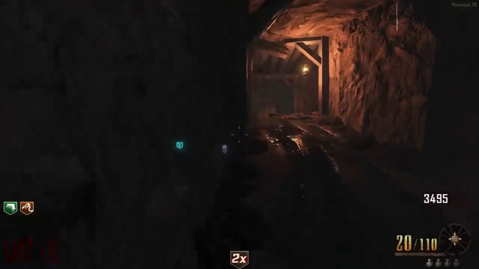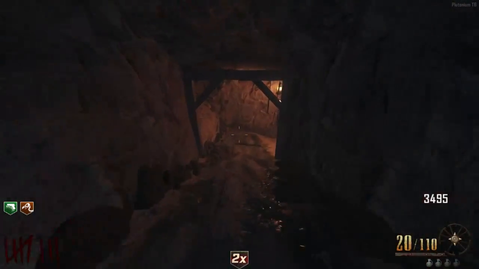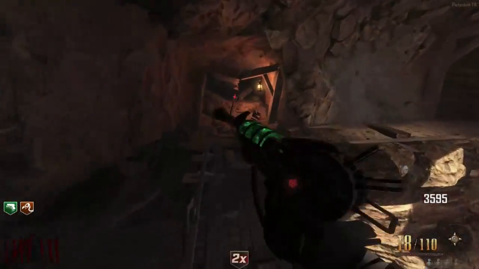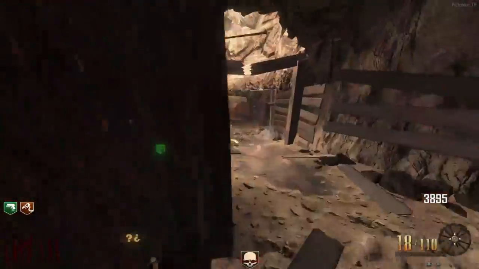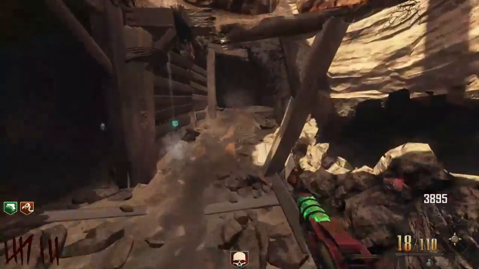And with that, you're going to also come up here. This is where Consumption Cross is, if that's one of your ciphers. You want to knife it, which it was one of mine, so I knifed it. And because you have Vulturing, you can actually see this wisp that's going to come up here soon, and all you have to do is follow it. Now, this is my last one, Groundbiter Pits, but I'm not going to hit it yet because I'm going to show you where Bone Orchard Vein is, which is right over there.